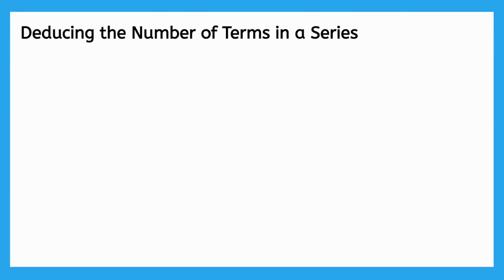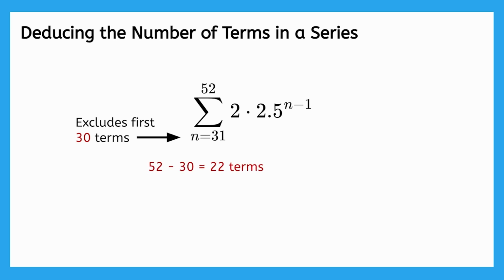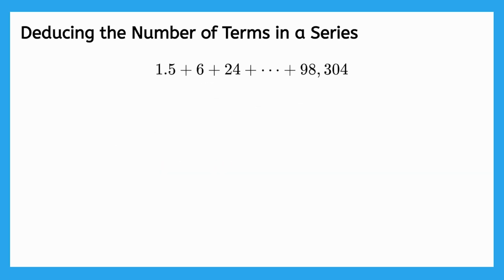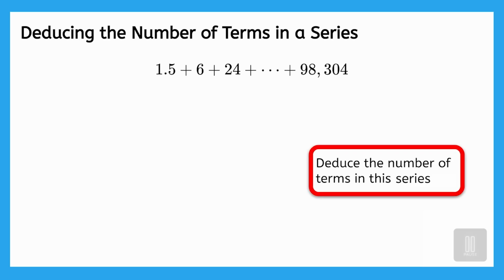Just like with arithmetic series, knowing how many terms there are can be tricky. The same rules still apply to situations like this. Subtract the number of excluded terms from the upper limit to find how many terms are actually included in the series. But what about in situations like this, where the series has skipped to the end instead of having all the terms written out? Can we still deduce the number of terms in the same way we did for arithmetic series? Yes, we can. The overall strategy will be exactly the same. Pause the video now and try to discover the number of terms yourself.